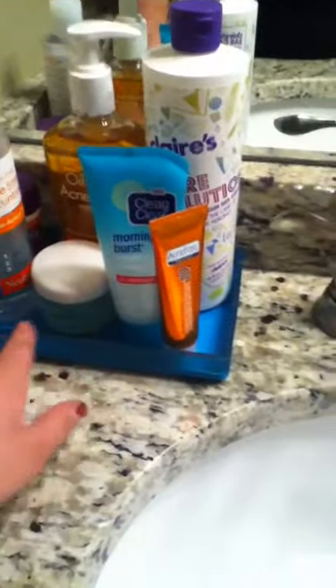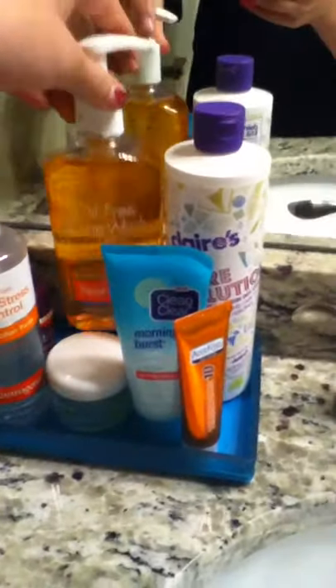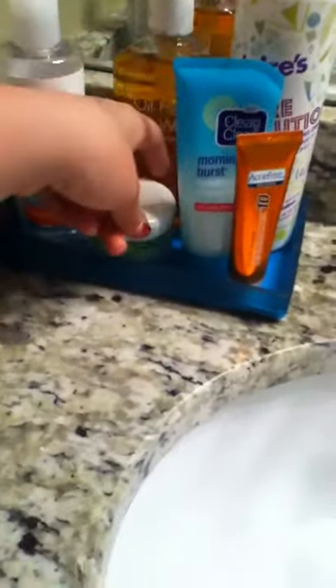Okay so let's get into my bathroom tour. This side is my area and these doors are mine too, and then over here's my brother's — he just has some razors, toothpaste, and toothbrush. First up on my side I have a towel hanging and it's all bleached because of my face wash. This little tray is from Target and I have an acne stress control toner from Neutrogena, some Allegra, this oil-free acne wash from Neutrogena, a Garnier moisturizer, my Clean & Clear Morning Burst.